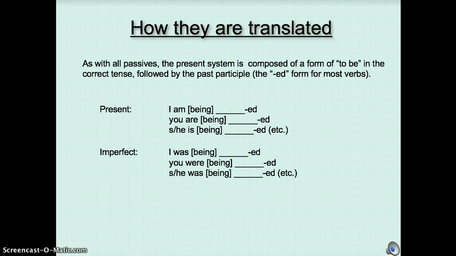In the imperfect, you change the ams and the ares and the ises to wases and weres. I was heard, or I was being heard. You were heard, or you were being heard. She or he was heard, or being heard. Note that in the imperfect, if you leave out the being, it sounds an awful lot like the perfect tense, but if the being is there, that can only be imperfect. In the future, it's I will be heard, you will be heard, he or she will be heard, et cetera.